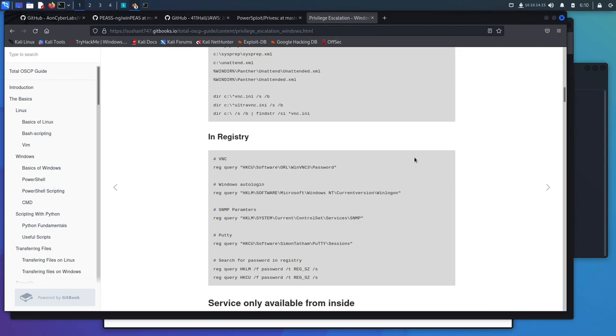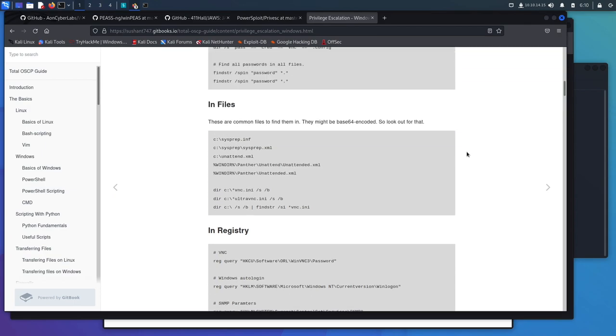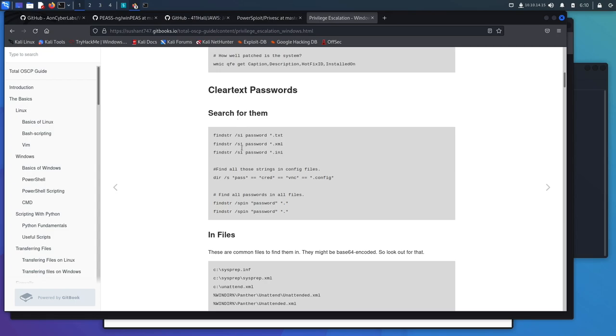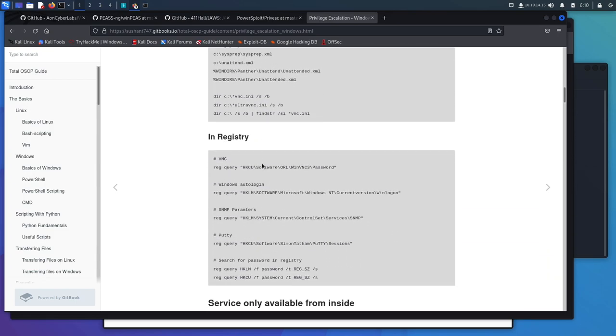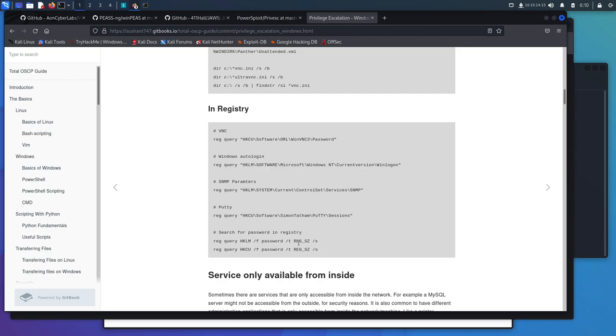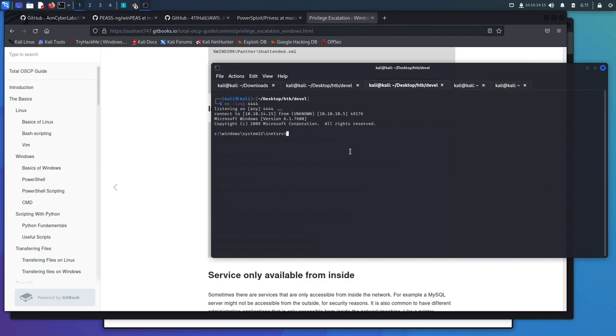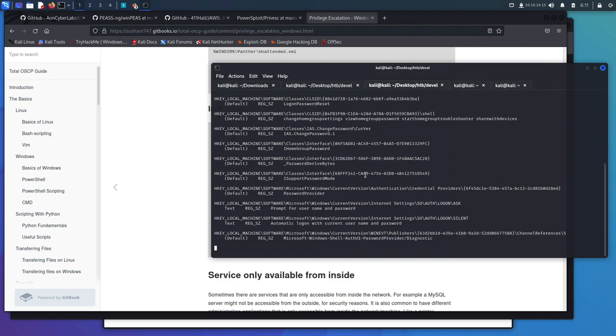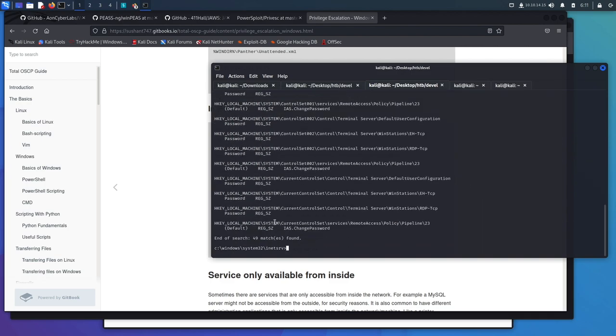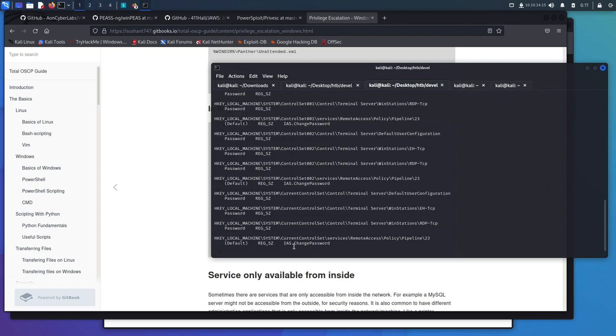One thing that is helpful beyond just searching in these files is to come down here, and a really helpful place to search for passwords is right here, searching in the registry. I have cracked machines with this before in the past. You just come in here, paste this in, and hit enter, and it will start pulling stuff down. It's going to tell you this reg_sc, and you can begin to look. This is where the passwords will be stored, if there are any stored passwords.